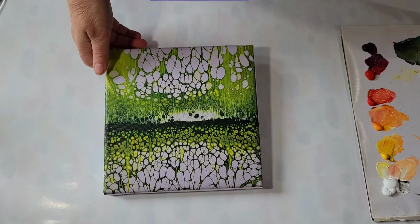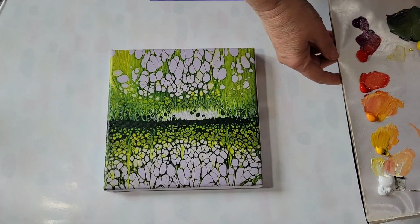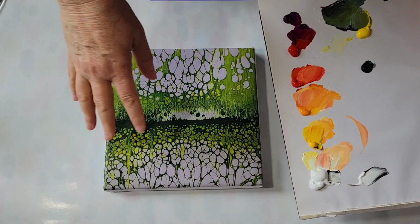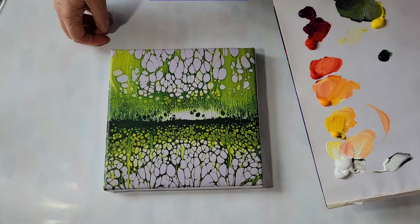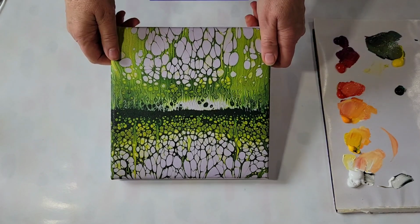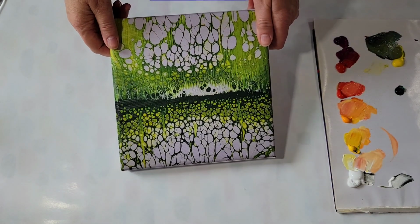And I'll be perfectly honest with you, I tried one already, and these are the colors I'm using, and I didn't like it. I got almost all the way through, and I just did not like it. I didn't want to share that video, so I'm going to try again. I hosed it off and am starting over.